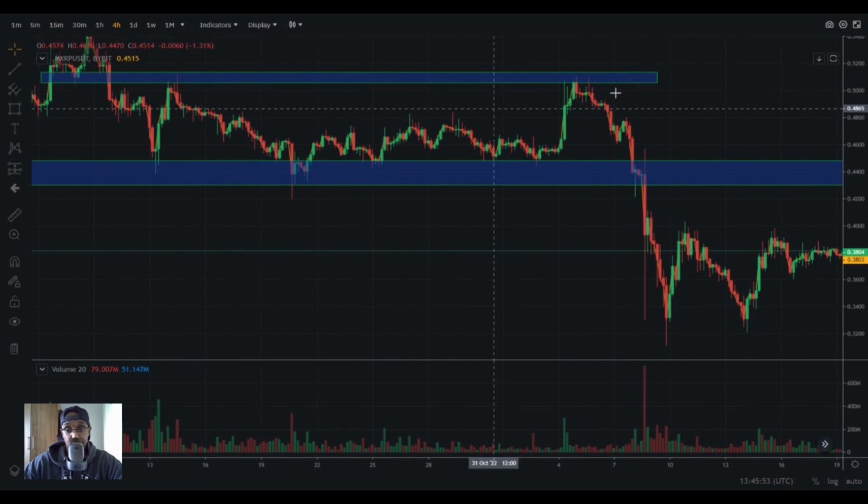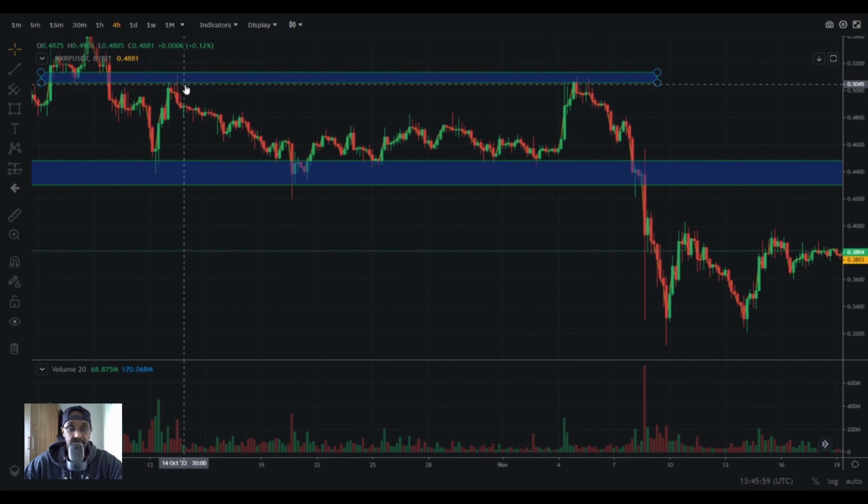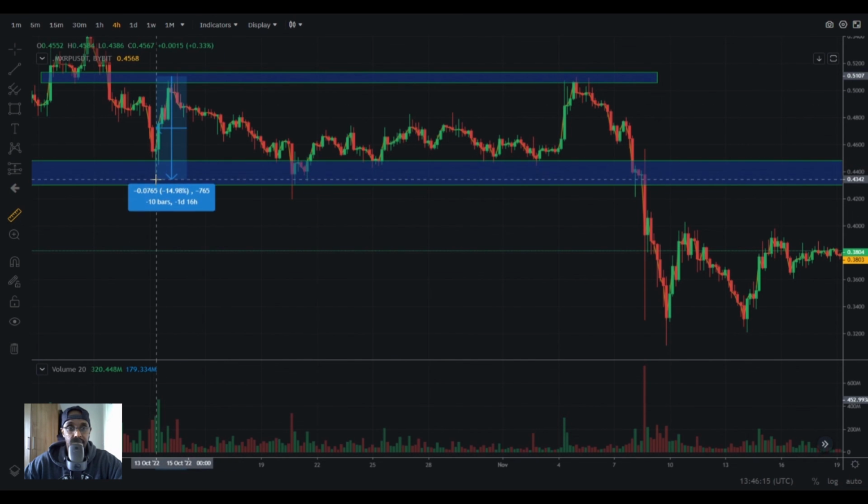Or if you don't want to be waiting out for a big move, and you might get a bit scared to see that, hang on a second, the price is reversing, or if it goes up and hits my stop loss, that's what stop losses are there for. If you like to wait it out for a bigger gain, fine, but if you are trading for a slightly shorter time frame, then yeah, that will be your entry, and that would be your first profit taken, or your first target, for instance, of around 14%. You may even target your way down to the bottom of that area, which would be at 15%. If you were to leverage trade that by 2, that's already 30% there of your profits.